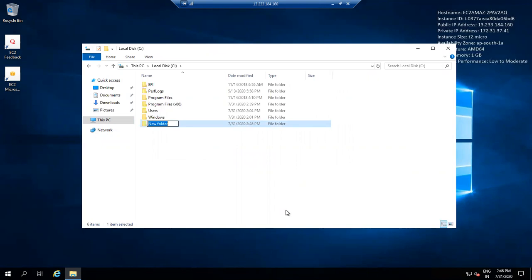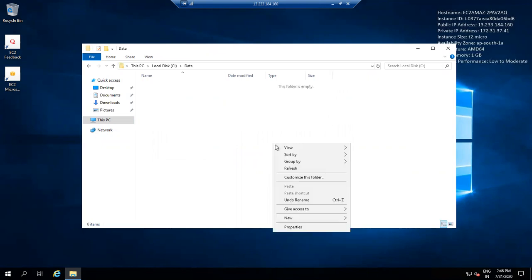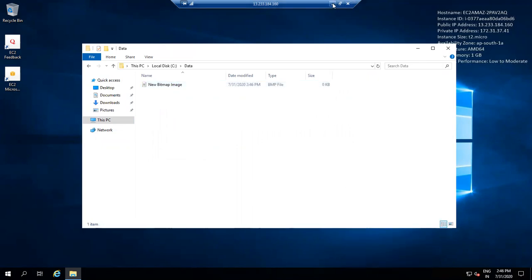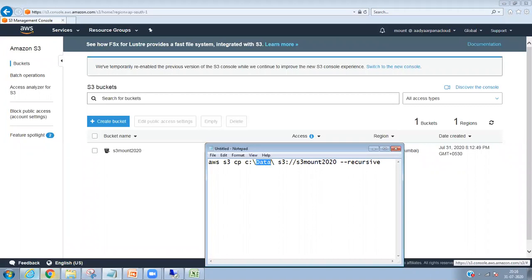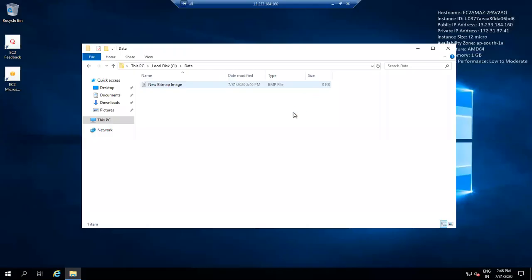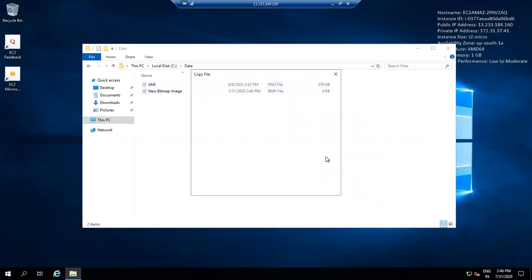Whatever name you prefer, you can give it. Here I'll copy a file from my system. Any file you can copy and just paste it. So two files are copied.